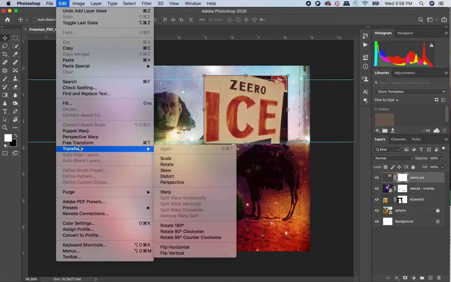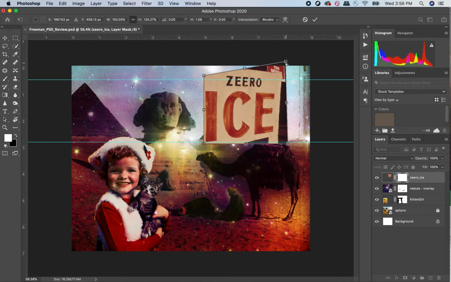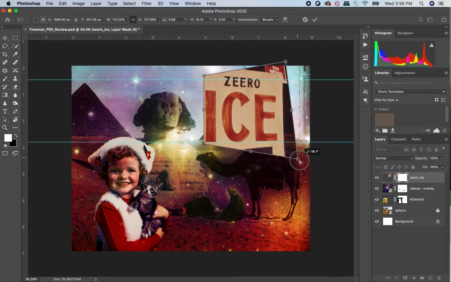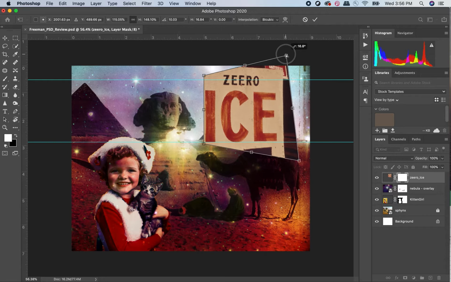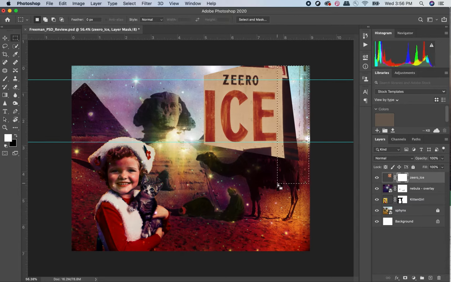Then I'm going to go to transform and distort. And I'm just going to kind of willy-nilly a little bit, but I'm going to distort this so that it's a little bit more level. Now with that mask in place, I can go ahead and I'll keep deleting some more of this just with the marquee tool.